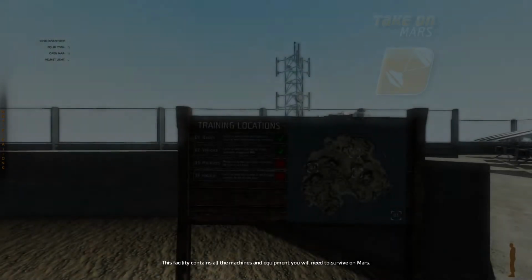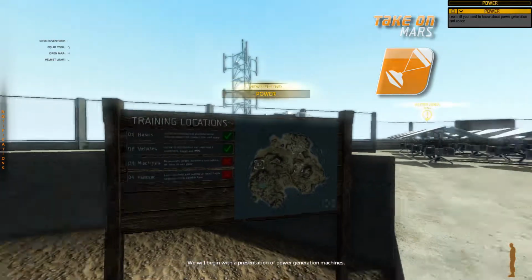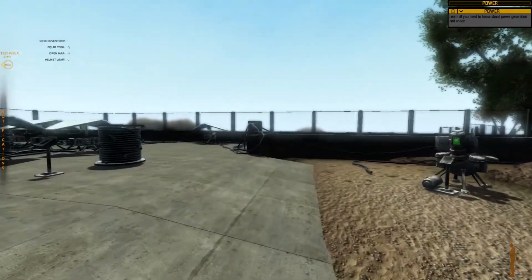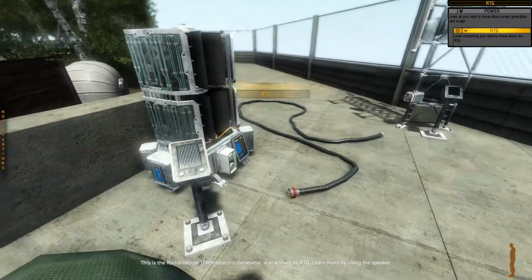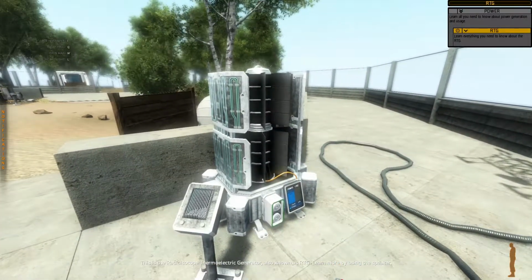This facility contains all the machines and equipment you will need to survive on Mars. We will begin with a presentation of power generation machines. Let's start with the radioisotope thermoelectric. This is the radioisotope thermoelectric generator, also known as RTG. Learn more by using the speaker.